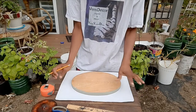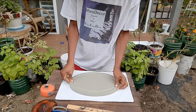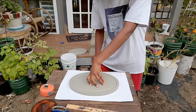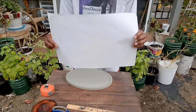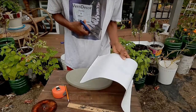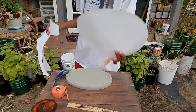I have a piece of paper here and I have the disc on the paper. What I'm going to do is just trace the outline of the disc. I trace it this way. Okay, so now I have transferred the shape of my disc onto the paper. The next step is to use my scissors to cut the disc out as neatly as possible. So there we go. We have a paper disc.